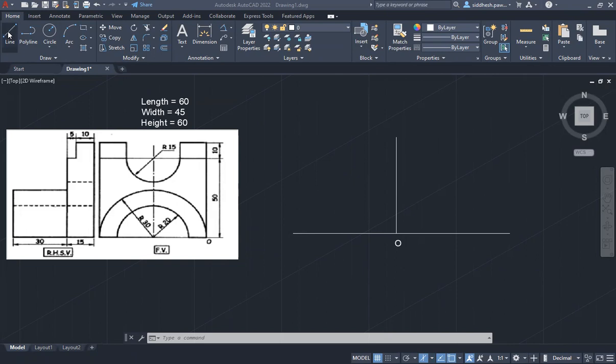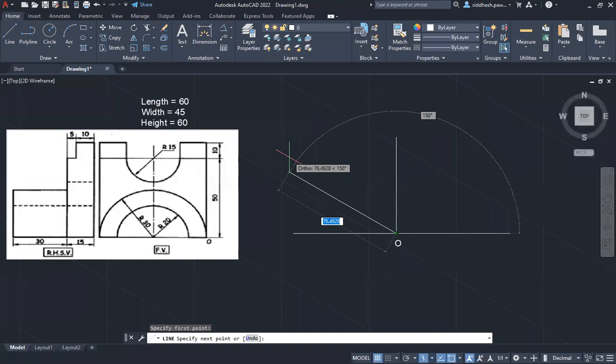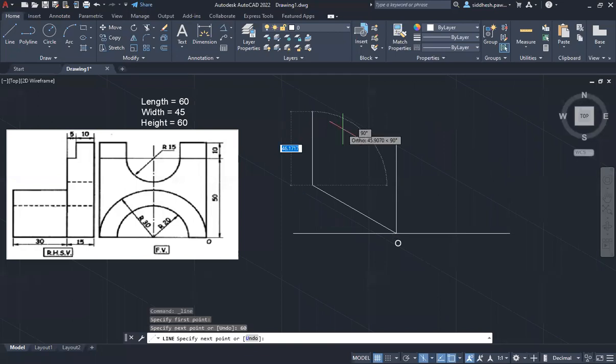So in that case, what you will do now is you will be drawing. I'll press F5 and then you will be drawing a line from here. From this point, how long will this length be, children? Can anyone tell me in the chat box? What will be this length? Yeah, 60 mm. So 60 mm will be the length.